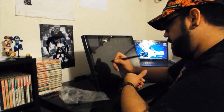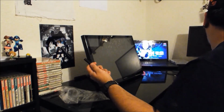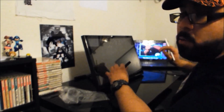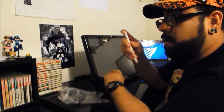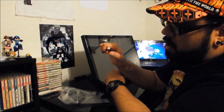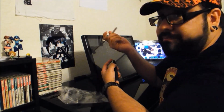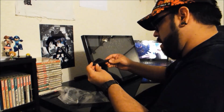Now the pen itself is pretty light. No eraser like you would find on most other tablets. My normal tablet, as I mentioned earlier, is an Asus EEE Slate BP121, which is actually a Wacom pen-enabled monitor. And it comes with this stylus here. It's got an eraser back. I never use it. I've always been a Control-Z kind of person, or an undo button kind of guy. But I know some people absolutely need that eraser button. So they're not going to get that with the Huion.